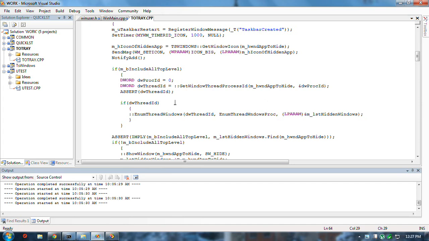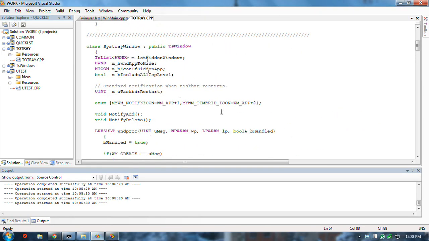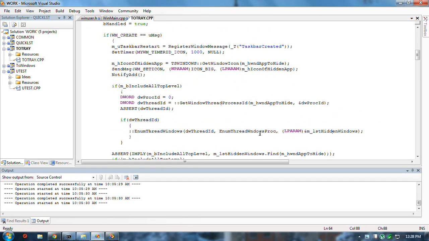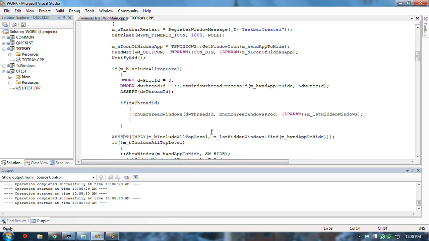We walk through all of the non-child windows, passing in as our optional parameter a pointer to a list. And that list is a member of this class. Whenever the callback finds a visible window, it adds it to the list that we've passed in, and by the time we get here, our list will contain all of the visible windows associated with that text.